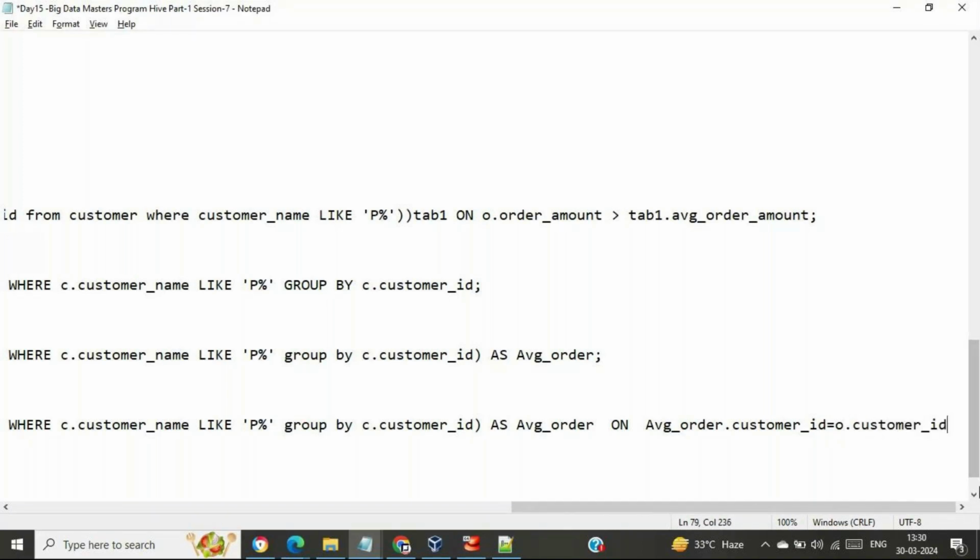We need the reference column, and based upon that I will be able to perform the join, right? Fine so far?